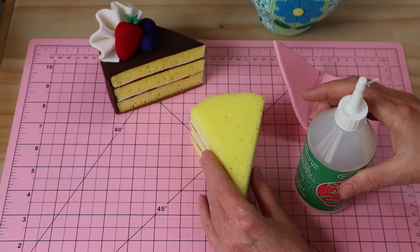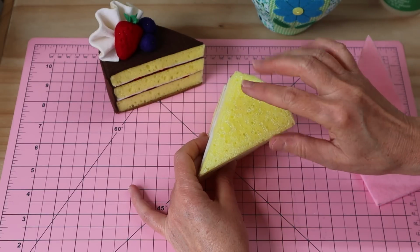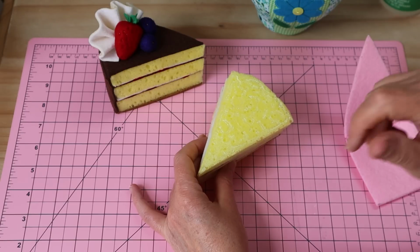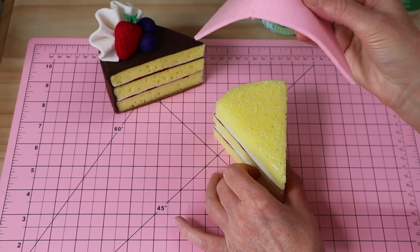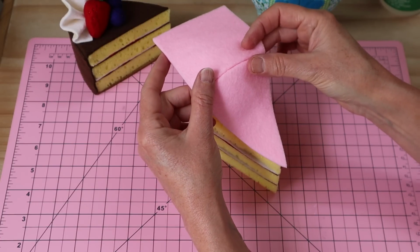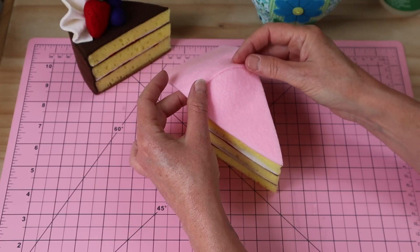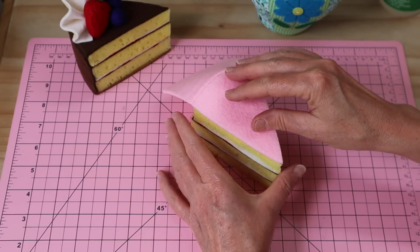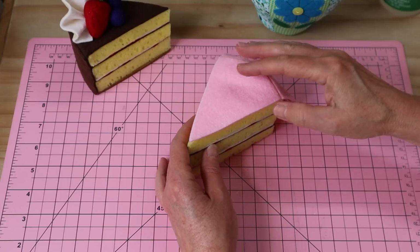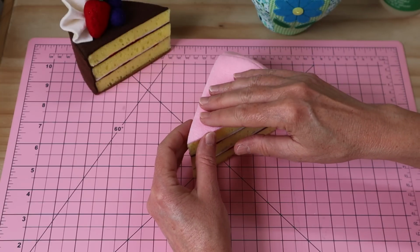So again, we're going to add glue to our top, just as we did before. So there I've got all my glue on top, and remember again, this isn't being sewn on, so we want to make sure that there's enough glue on there to hold that all over the surface, right there at the tip again. And so adding this little top icing layer is the same way. We're going to extend a little forward and pull it back till it's nicely in position, and then drop that icing on. I guess it's not unlike actually putting fondant icing on, is it really? It's very similar, draping it over, only we get to use pins here.